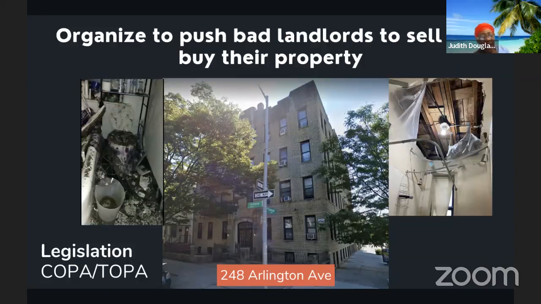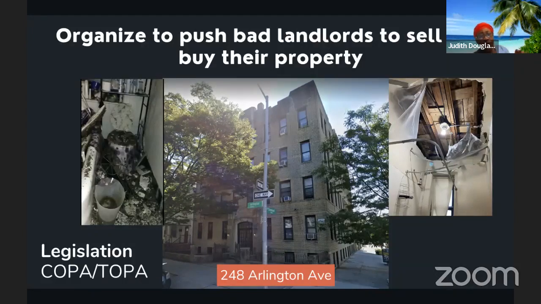allow tenants and nonprofit partners the first right to buy their building, which means if the building is up for sale, the tenants and the community partner will have the first right to purchase the building when the building goes up for sale. This would help us because we can push our landlord to sell, but we would have to have the money ready and available. Because investors usually have money ready and available, it's easy for them to jump in and purchase.